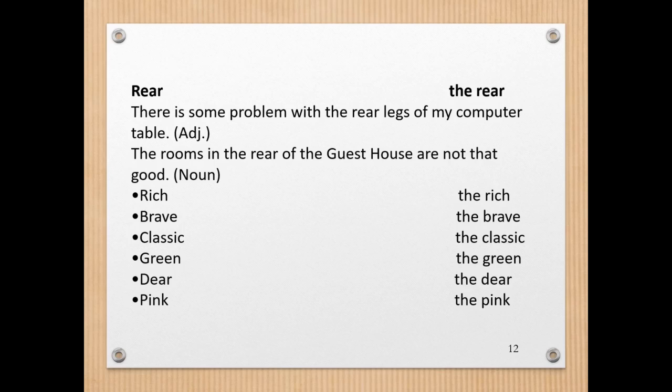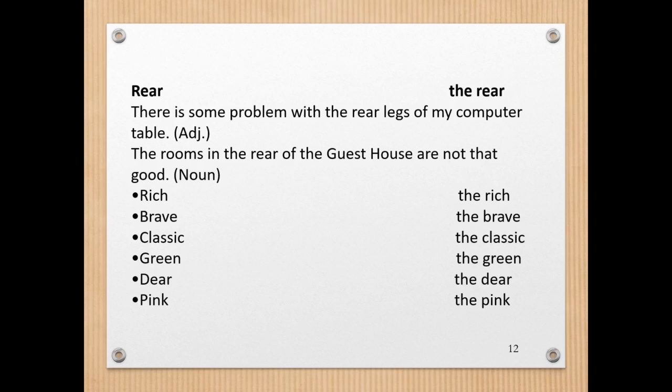This is used here as an adjective. I'm sure you know how you figure out whether it's an adjective or a noun or a verb. I've been telling you, but you should also understand, legs is a noun and rear is an adjective here, right? Back legs, or like you have four limbs and hind limbs. So hind or back or rear mean the same. There's some problem with the rear legs of my computer.